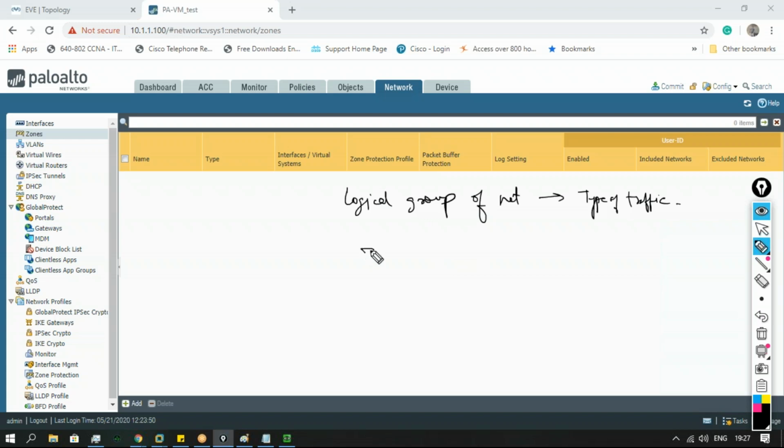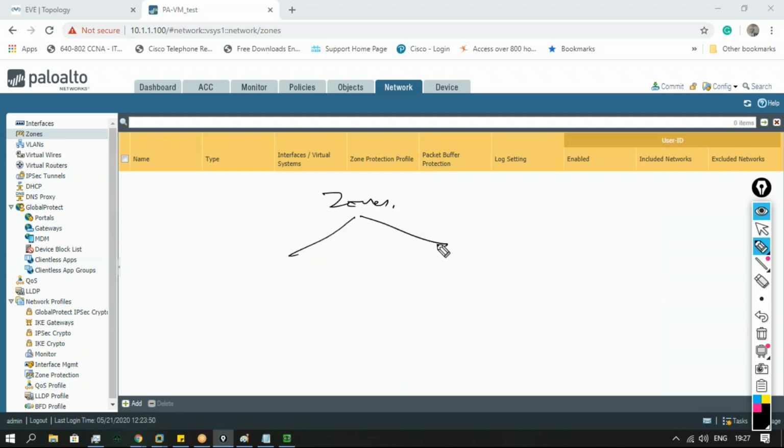For example, you can define a zone as internet, or DMZ, compute, users, data center applications. Depending on the type of traffic you want to segregate, you can define zones over here.